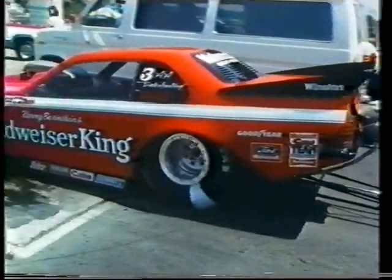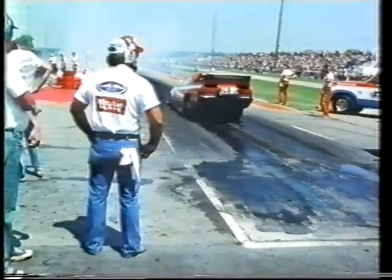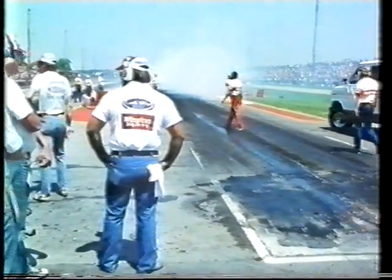I don't feel as much pressure really in the final round as I do in the first round. And that seems strange because you'd say in the final round it's for all the marbles, all the money, all the glory. But I've never felt as much pressure in that round really as I have in the first.